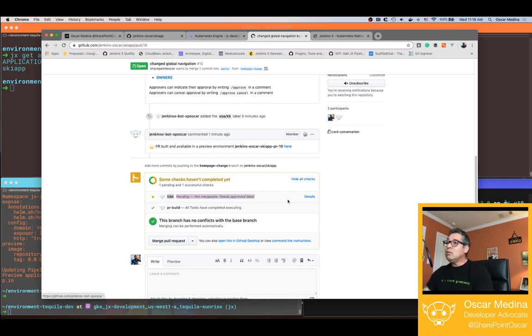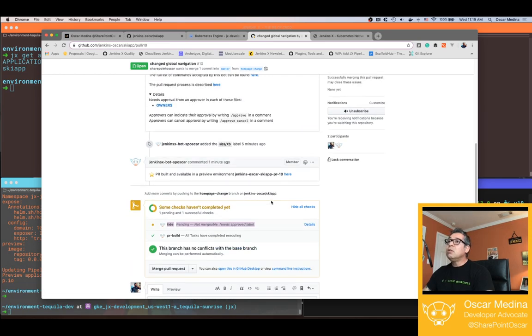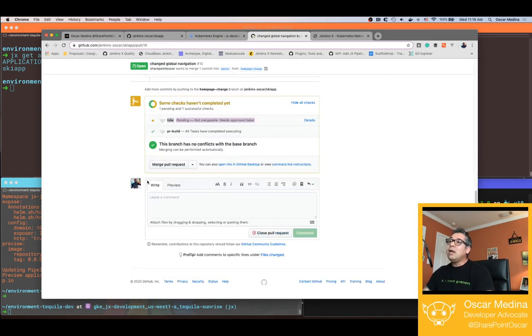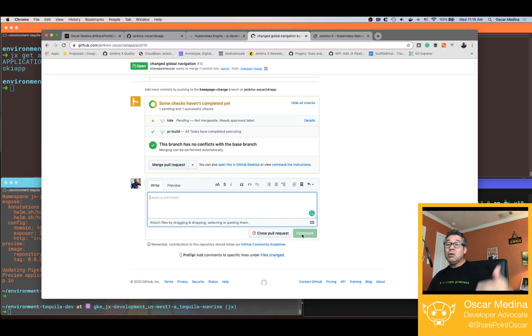Now it's ready for the approval. As you can see, all I'm waiting for is the approval. This looks pretty good. I happen to be one of the approvers in the repo, so I could say approve. Boom. Now this is going to trigger yet another pipeline to promote it to staging because my changes look good. And then from there, we're going to go to production. The big difference is in production, we're going to do the whole Canary thing. Okay. That's going to trigger that.